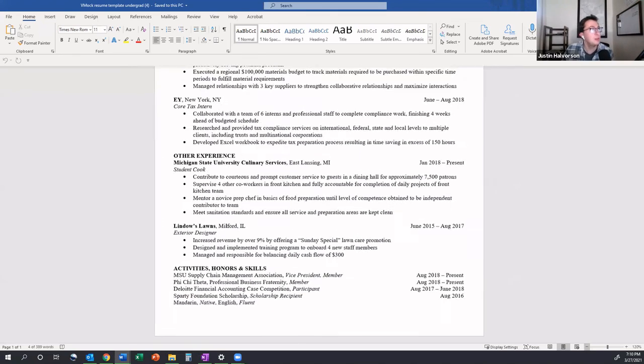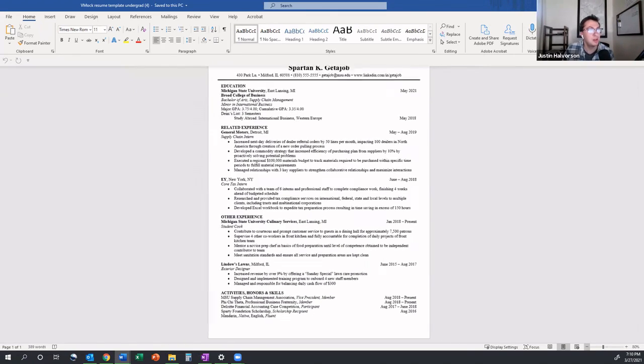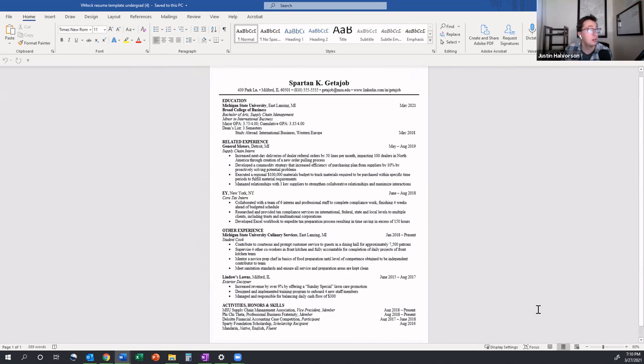This is the recommended resume format for the Eli Broad College of Business. All of us awesome Spartans should definitely have our resumes in this format when we are applying to jobs. Formatting is very important. Like I said, recruiters are looking at resume after resume after resume, and they see Broad Spartans resumes, and if they see that your resume is not in that format, it unfortunately might get put in a reject pile through no fault of your own. So it's very important to have your resume in this format moving forward.